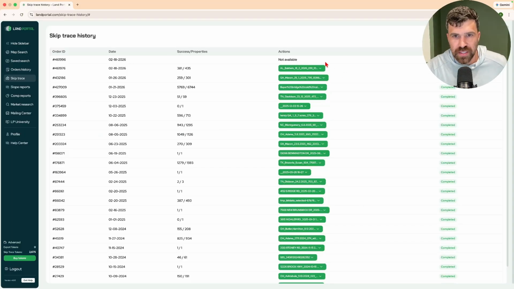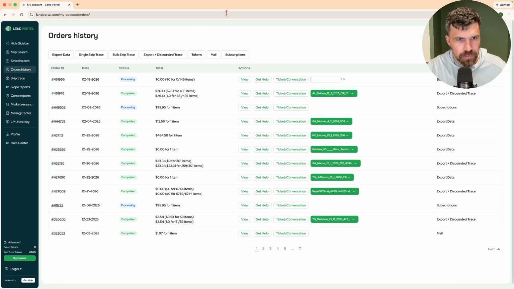I had tokens on this account, so this again is going to be processing. While we are waiting for that, let's go over to our order history and see how our other file is doing. Okay, so you see it got a pretty solid hit rate in terms of this. Let's see, this is all done. And this is our one that we just uploaded is working as well right now. But let's download this one. This is the one that we exported, remember. Let's download and let's open this up.